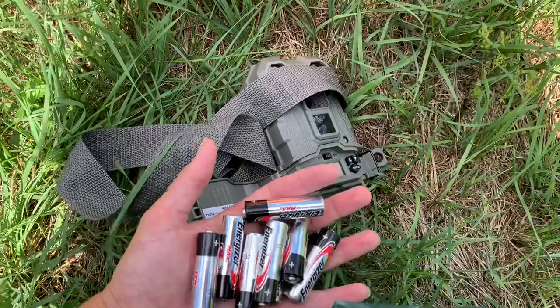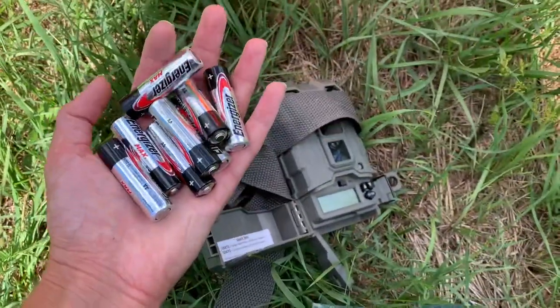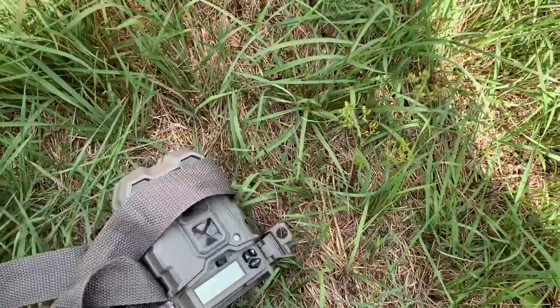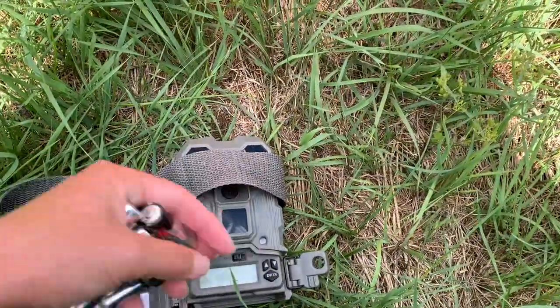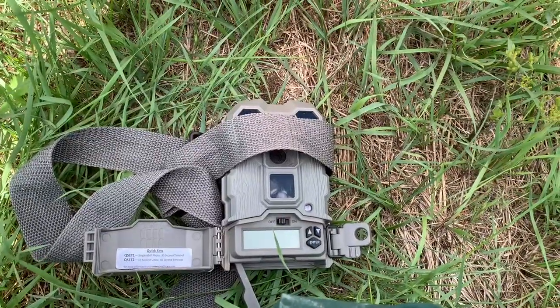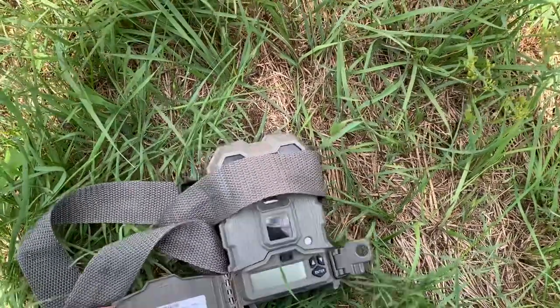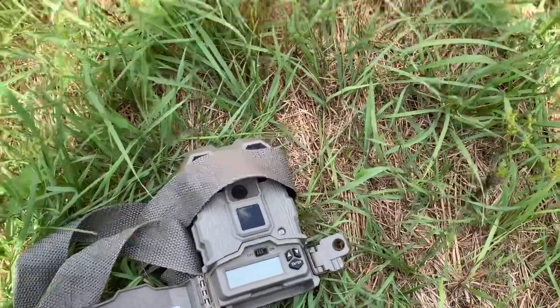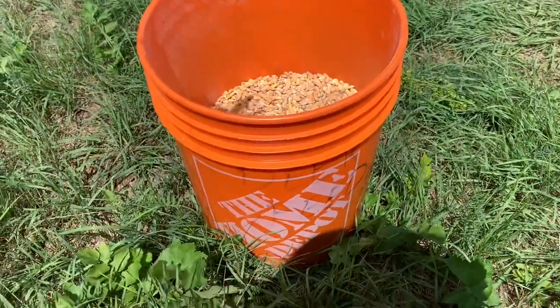Can't forget my dragonfly buddy! I don't think that these cameras are totally dead, so I'm going to keep them for now and test them, but we are going to replace the batteries just to make sure. We'll set the SD card back inside and then strap it back up to the tree. I'll probably mess around with it a little bit to see if I can figure out what's going on, then set out some feed and keep going.